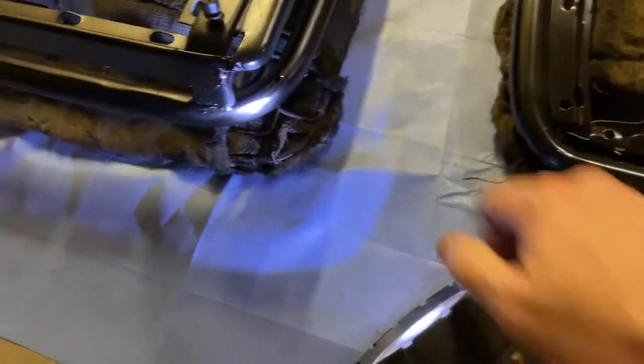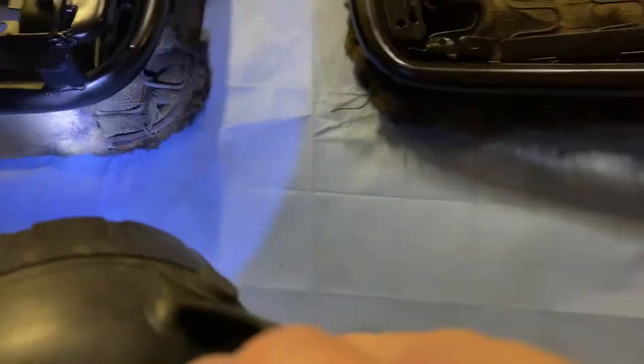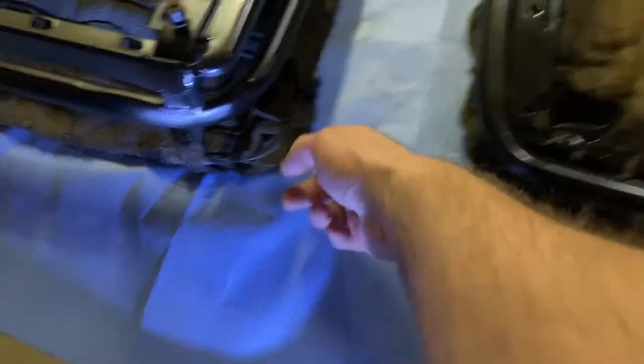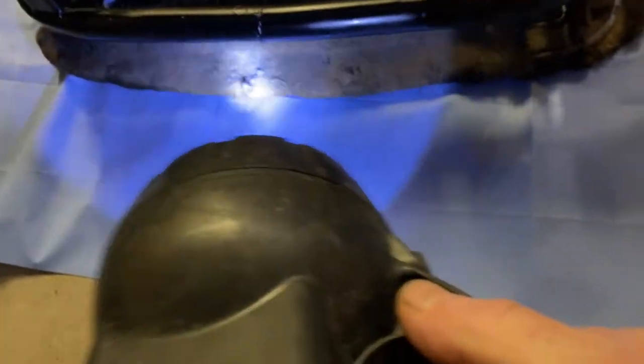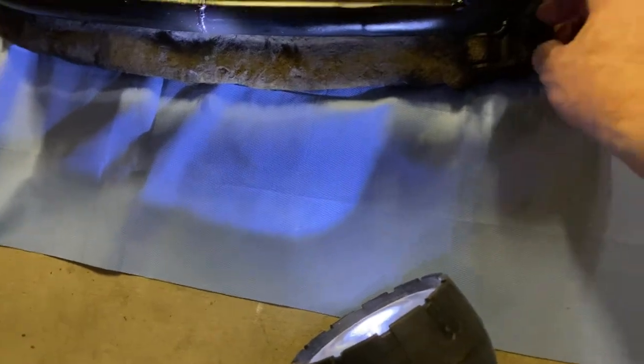This white material here is to go around the actual frame. If you look right there with that light shining, you can see this metal here — that's the frame. So I'm going to use that white stuff and run it all around there and hog ring it in. What that does is it protects this metal from chewing through the sides of your foam piece. That's how they did it in the factory. There's still some good material on there, so I might just spot patch it wherever I think it's going to need it to help protect that foam. When I put the new cover on, I'll just pull the cover and it'll flatten out and be real nice.